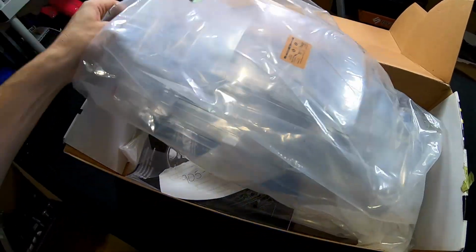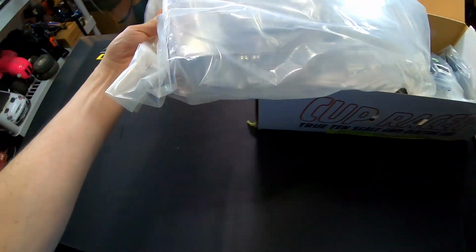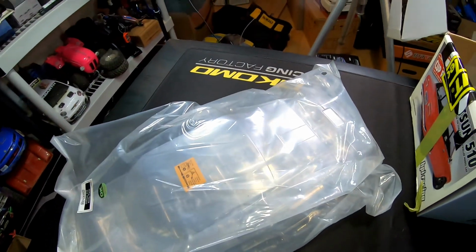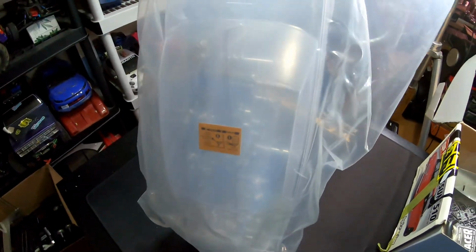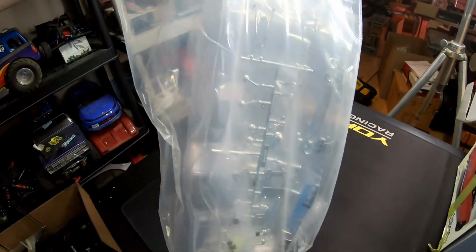And what's even more wild, okay, hold on. Let me move this out of the way. Look at this. What? That's freaking crazy. It's not only an unpainted body, it's not even out of the packaging. That is a time capsule. Quality check. Datsun 510, the body part set. So that's brand new.